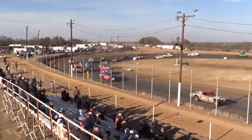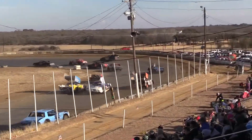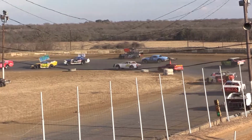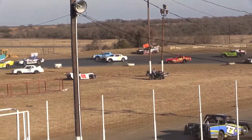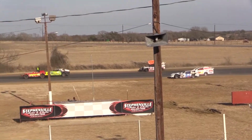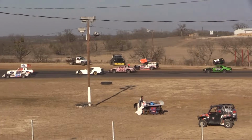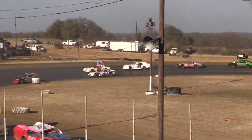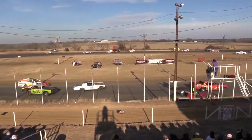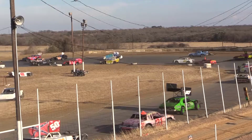That 84, Tom Lorenz, just staying around the tires, just hanging out, about to pass the other 84. Look, Don Painter making his way back onto the track. Look at Howard Willis's left front. Oh, that's possibly a ball joint or a spindle broke on that car, maybe even a tie rod, the way that left front looked. That is not good. But if anybody can get their car back together, Howard Willis can.